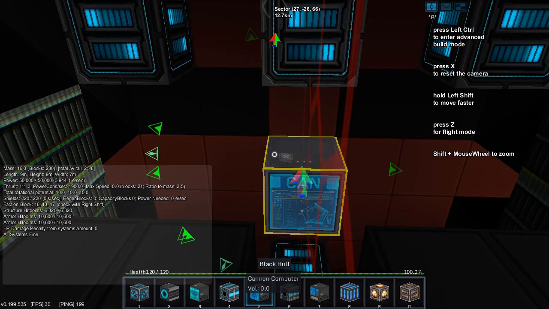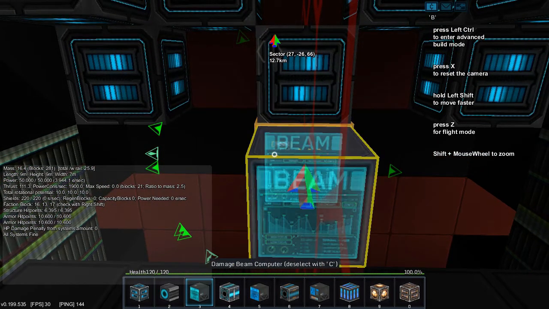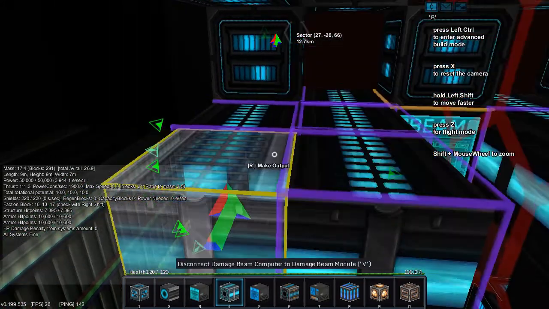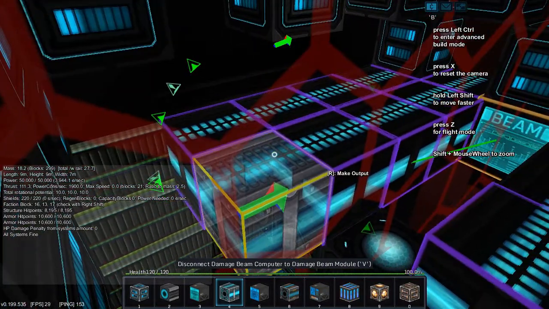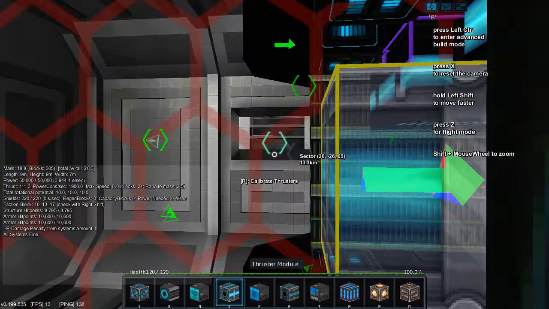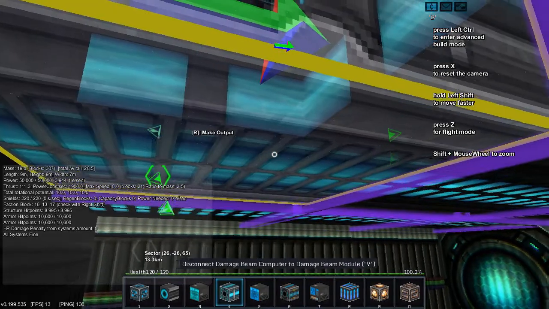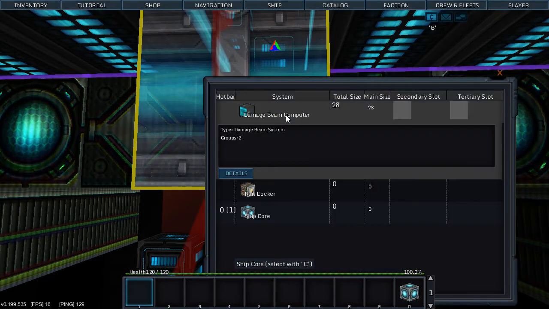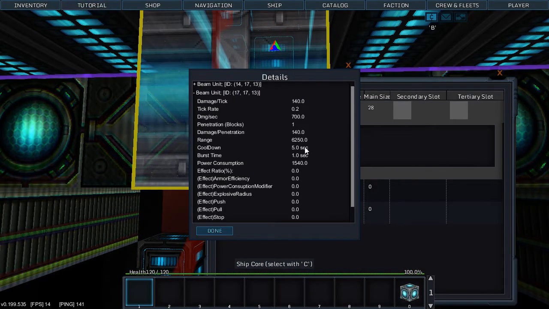Actually, let's do this the somewhat sane way. Beam computer is going to go here because the upper section is going to be the beams. Beam, beam, beam, beam. And then we're going to go down here. Beam, beam. Okay, so that's the beam. Let's go check out the power consumption of the beams. Power consumption of the beams is under our maximum. We're gonna do 700 DPS.